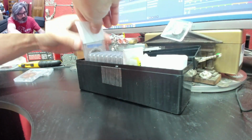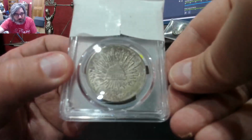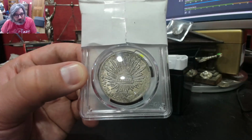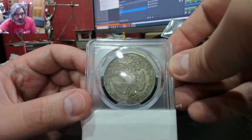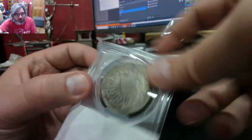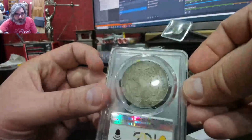Next up. All right, I think this is the 1830 something. 1836, doesn't want to focus. Come on. There we go. 1836, older. Definitely a little bit of wear, but it still has luster. Pretty nice luster to this coin, actually. And that soft spot in the middle was just a bad strike with a little bit of wear on top of it. So I don't think this is going to get mint state again. I'm thinking more like AU 52 maybe. But for such an old coin, I would take that. Hopefully it's just not cleaned. Let's see. AU 50. All right, that's pretty close. It's a nice coin. Again, not cleaned. That's the important part.